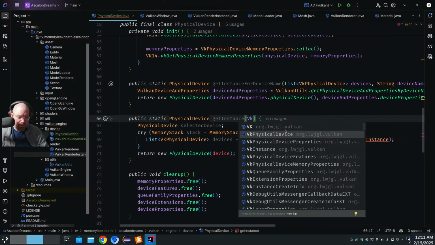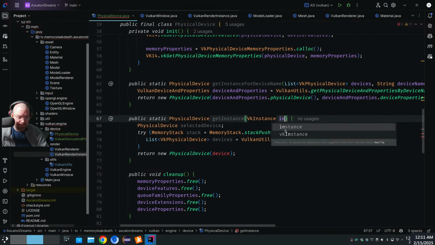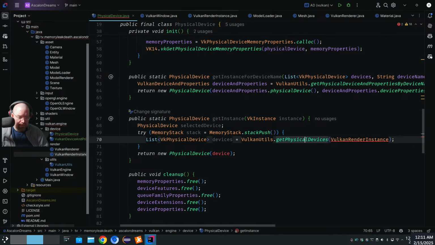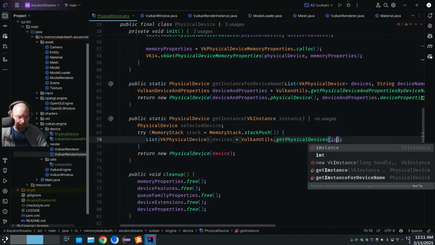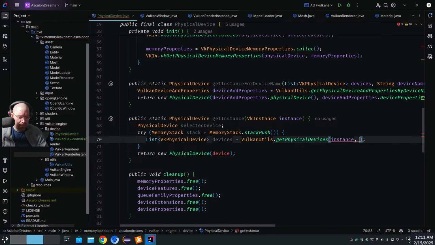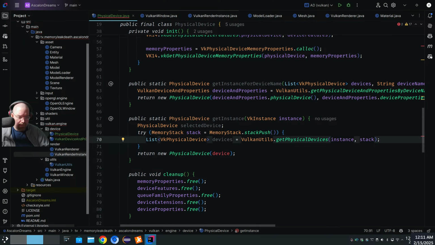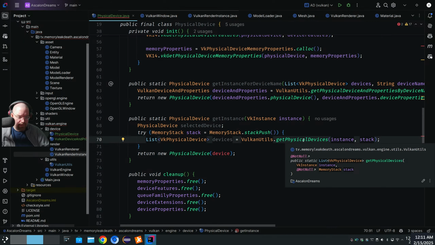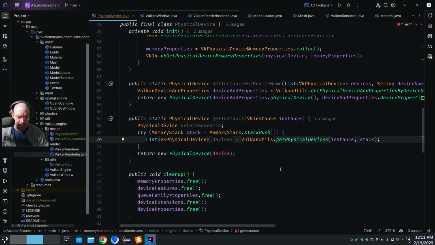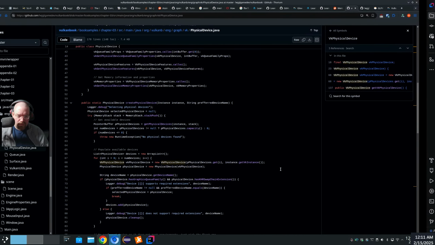VK instance. That's what I want there. Instance in the stack. Okay. Gives me a devices back.